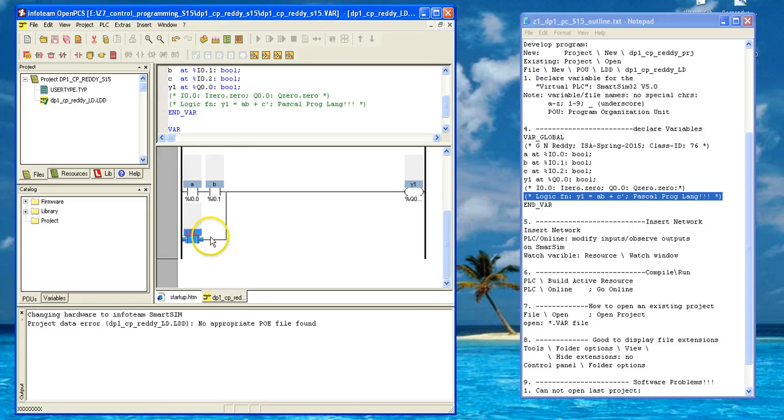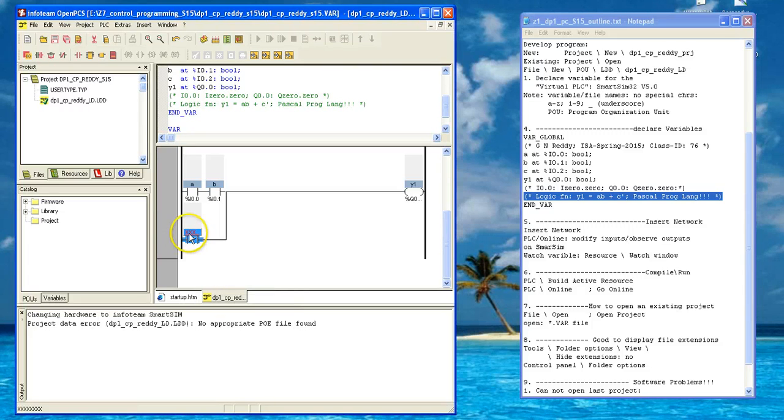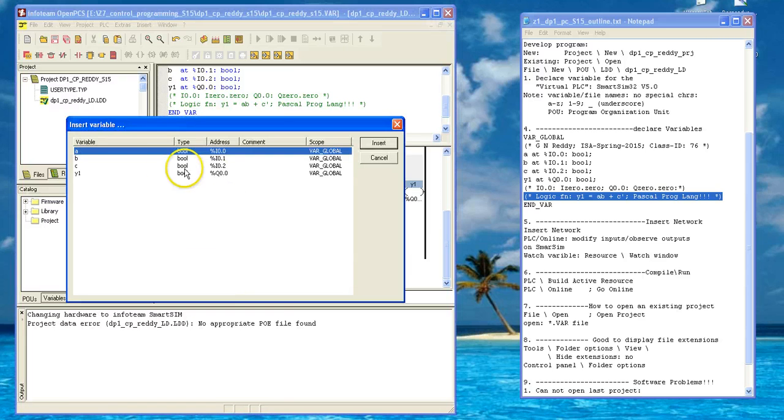Now, what you want is for this one to be C dash. There are multiple ways to do it. Either you can simply insert it and negate the variable. Now it's got C. Then for this variable, insert variable C.